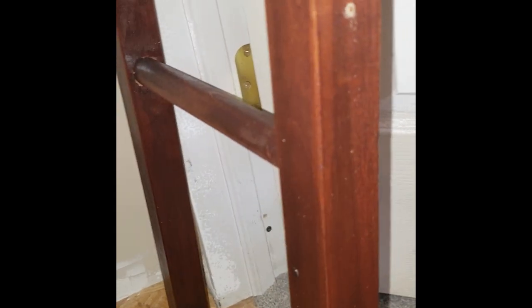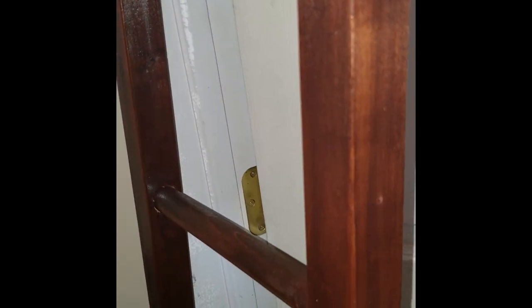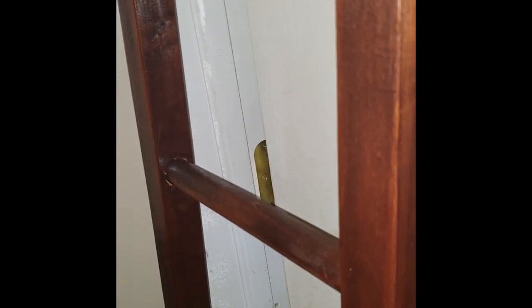Now that we have the holes, we just rinse and wipe off the excess. How's that look, B? Nice? I touch it. You touch it.